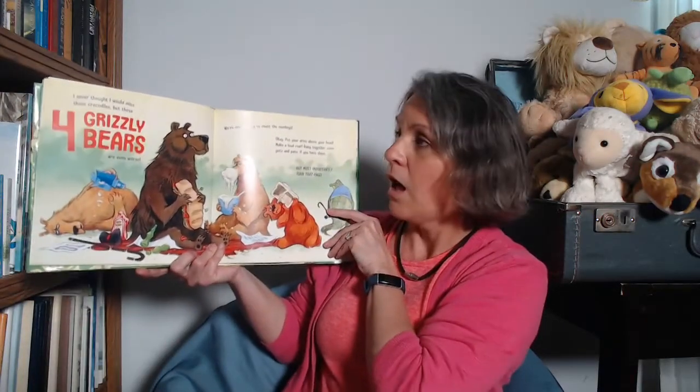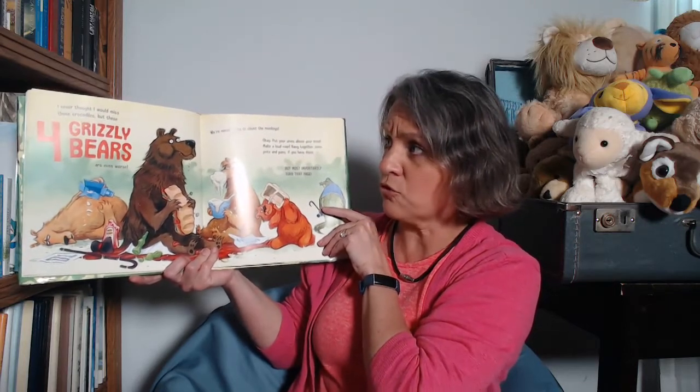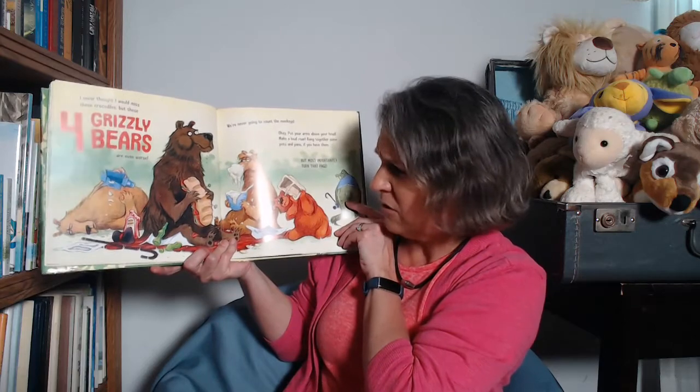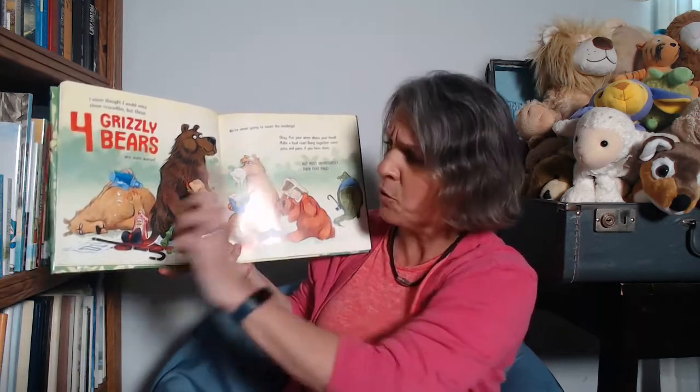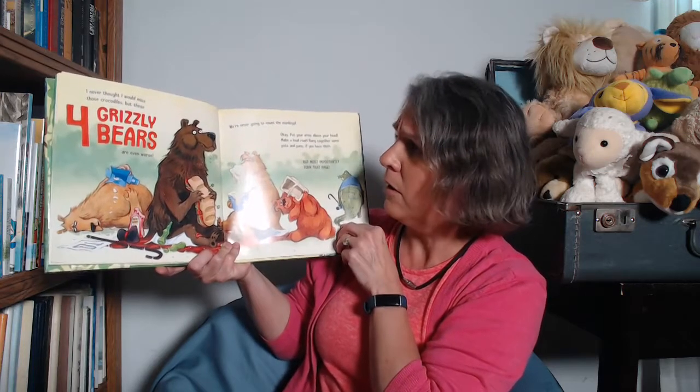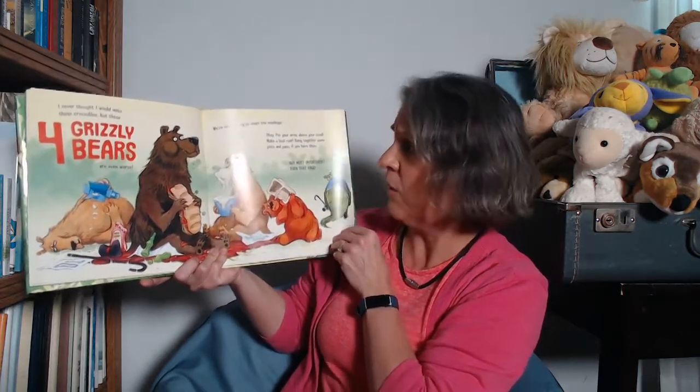There we go. I never thought I would miss those crocodiles, but these four grizzly bears are even worse. Looks like more. Let's count them. Are we sure there's four? One, two, three, four. We're never going to get to count the monkeys.